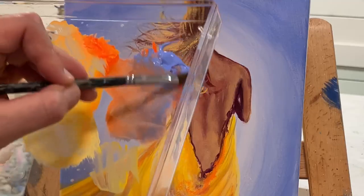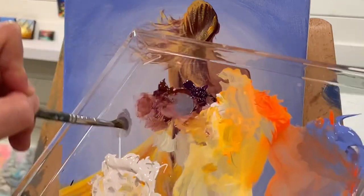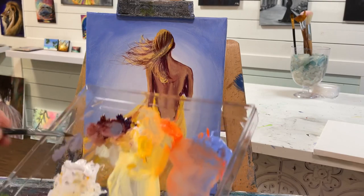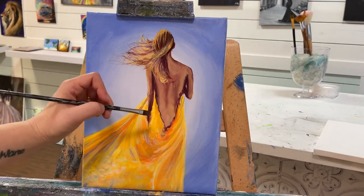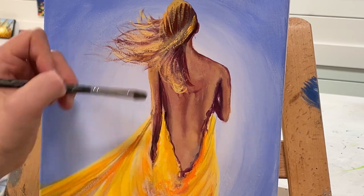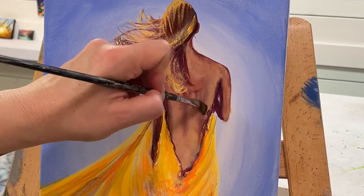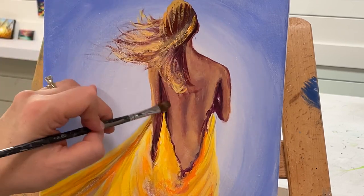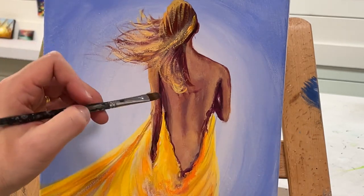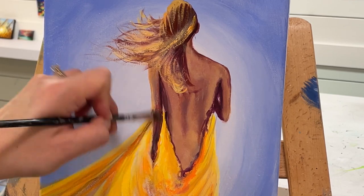The final shadows: brown, purple, burnt sienna. Work that paint out of my brush so it's pretty dry. You can even dry it off or wipe the excess off on a towel. I'm just going to add a few little hints. See how pretty that is? Just these little finishing touches sometimes are the secret to a beautiful painting.